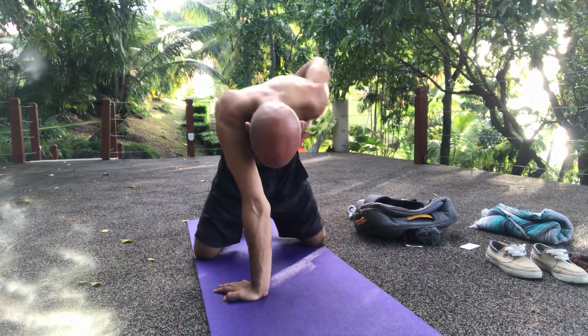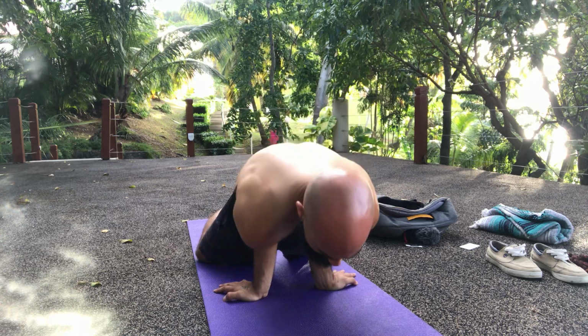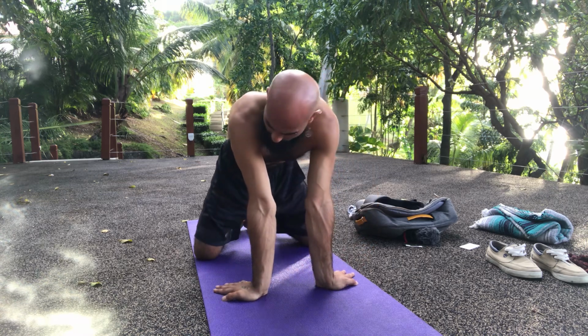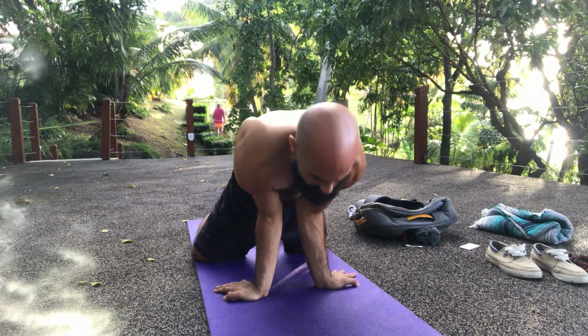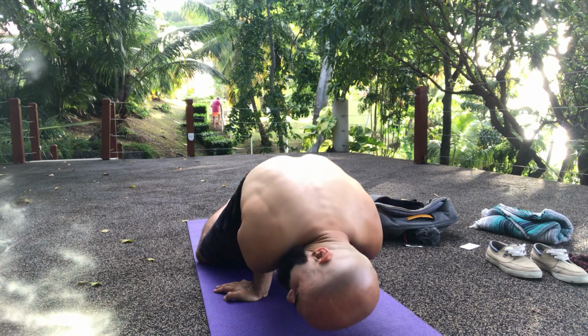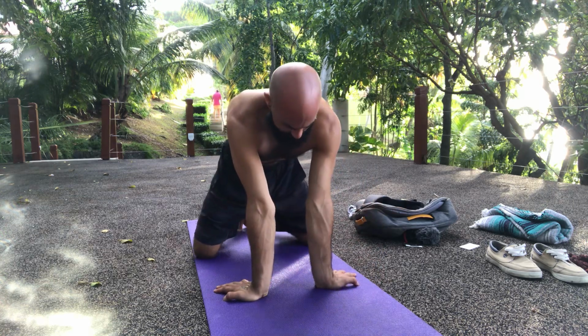And then come back up. And practice setting my rib cage on my hands. And come back up. And really push the first knuckle, the base of your first finger down. And exhale as I lower the ribs onto my elbows, the platform of my upper arms. And come back up. 2 more times.